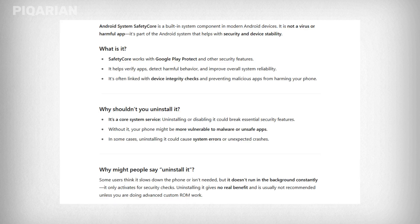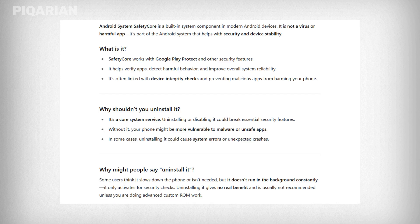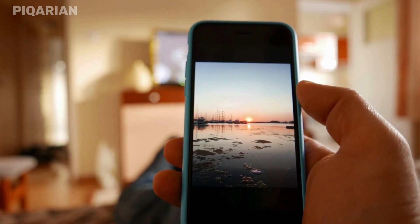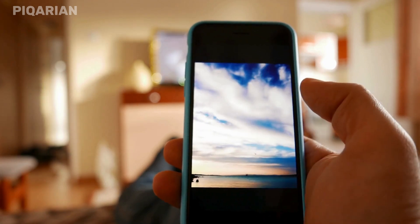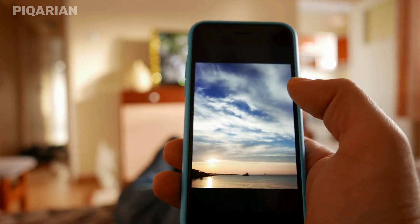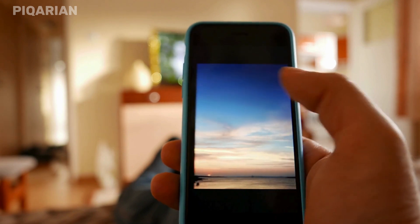So the big question becomes: if it's designed to protect you, why hide it? If you're a parent with kids using Android, this app could be doing a great job silently keeping them safe from inappropriate content. But if you're someone who values complete control over your device, if you don't like system-level tools that operate without your knowledge, if the idea of a photo scanning service — even a local one — makes you uncomfortable, then you might want to know how to limit it or remove it.